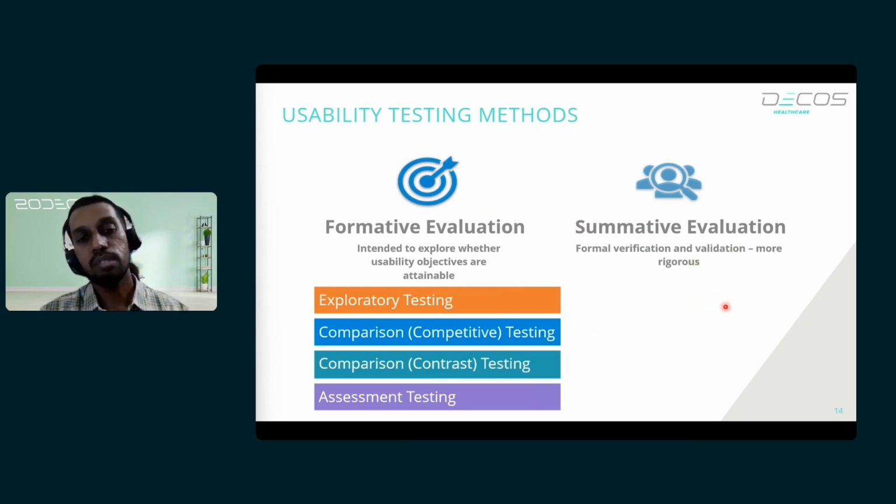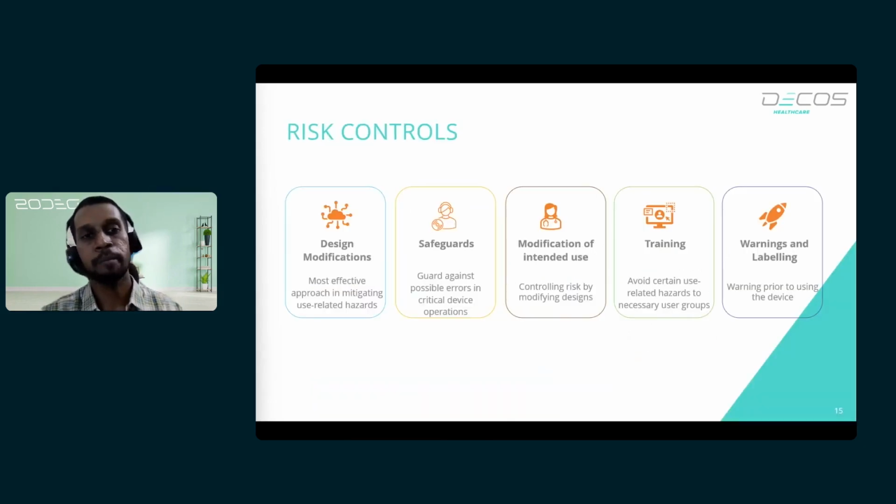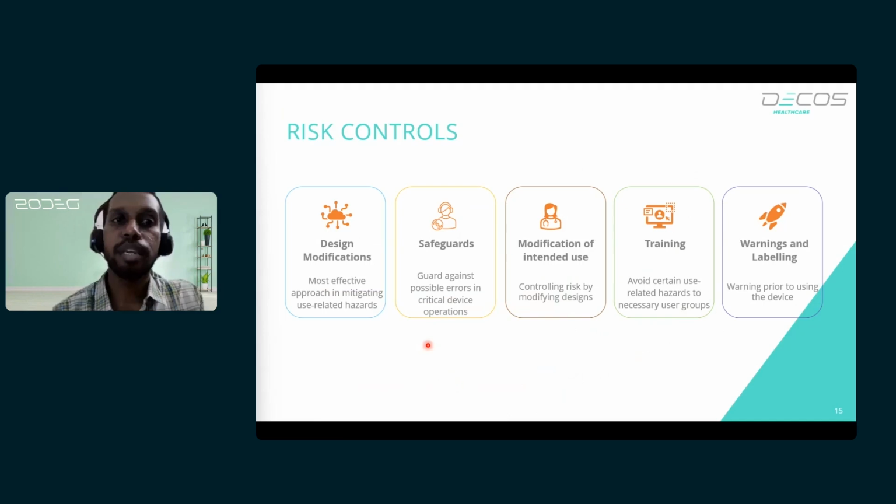In the first, formative evaluation, the users involved are going to be in smaller numbers, say 10 to 20 will be recruited, and it's going to be a closed environment. Whereas with summative evaluation, it is going to be a larger number, since medical devices can go across various demographies. So we'll be recruiting people from various categories, like adult, pediatric or neonate, depending on who the device caters to. Everything would be considered and evaluations performed, and this would take place at a later stage of development, post which we'll be going in for risk control methodology.